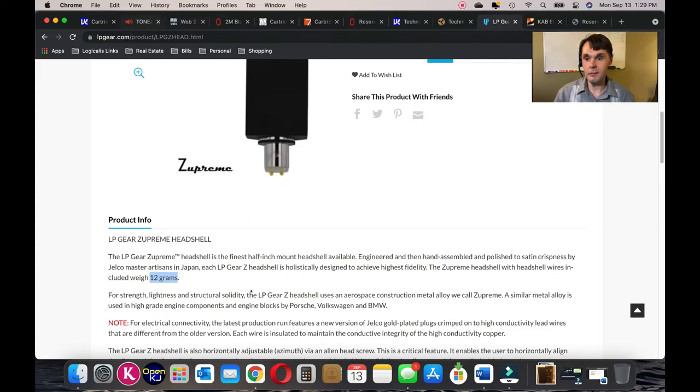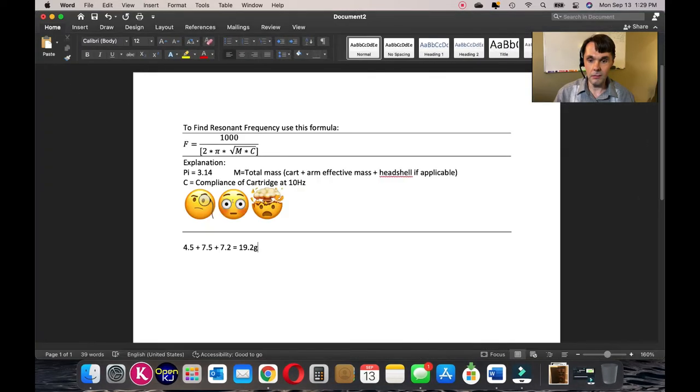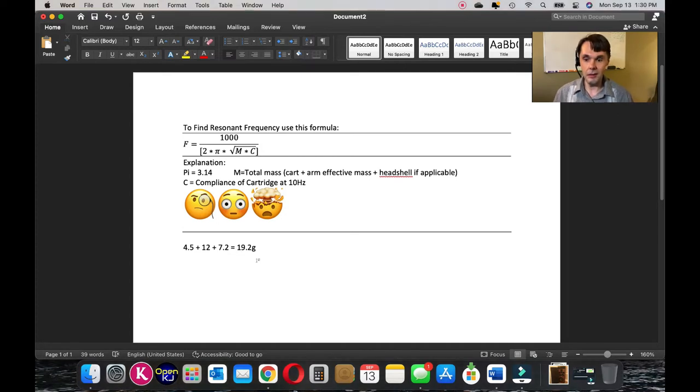So what's that mean? Well, we go back here. What that means is all of a sudden our arm effective mass and our head shell have changed. So what does that even mean? Well, we're now going to have a completely different thing. It's going to be 16.5 as our arm's effective mass. So let me just put that down here. 16.5 G effective. And then when we add a 7.2 G cart on here, let's do the math real quick. We've got 23.7 grams total mass.